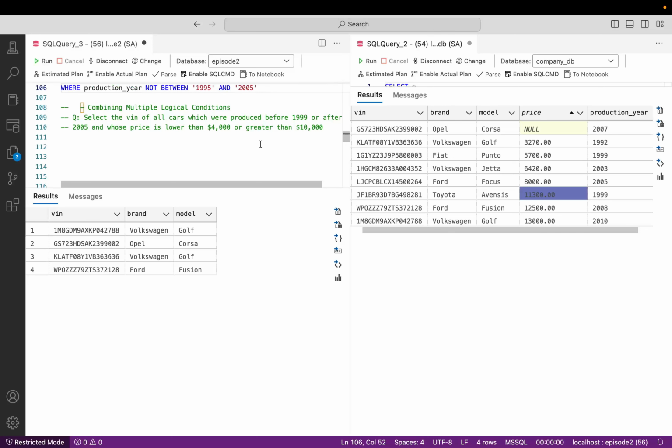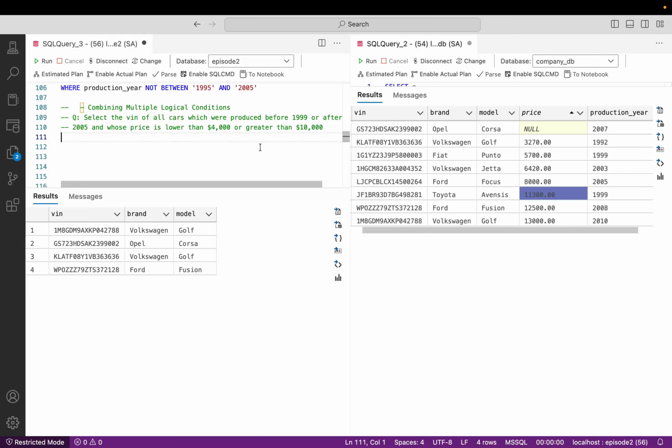Now, coming to our final question, which says to select the VIN of all cars which were produced before 1999 or after 2005, and whose price is lower than 4,000 or greater than 10,000. So these are multiple conditions that we'll be combining here.